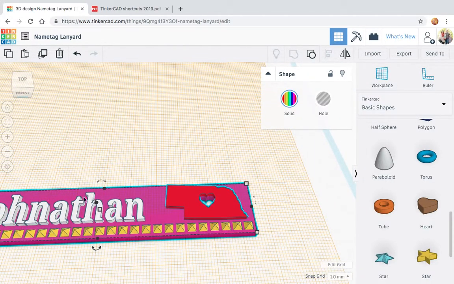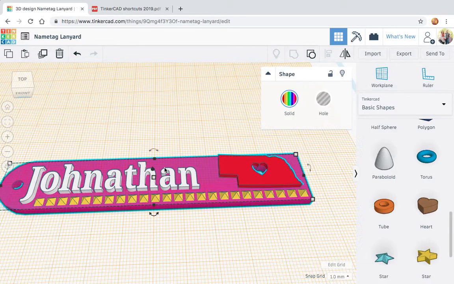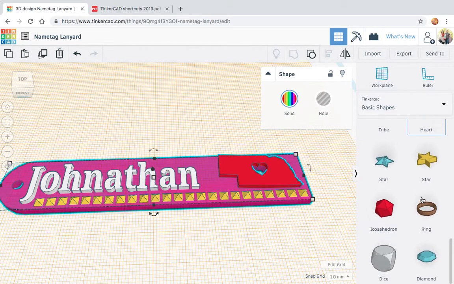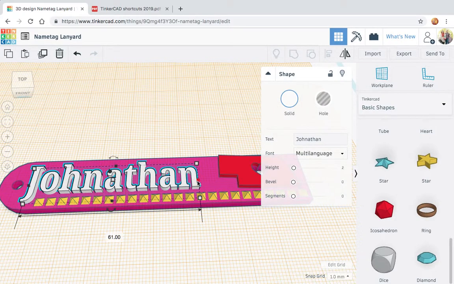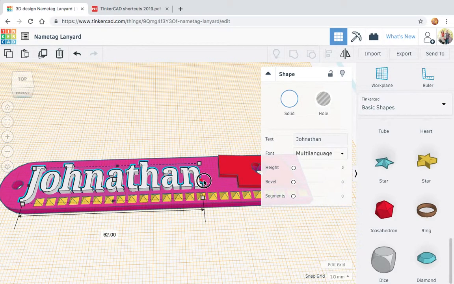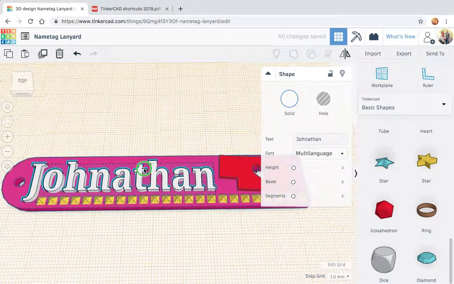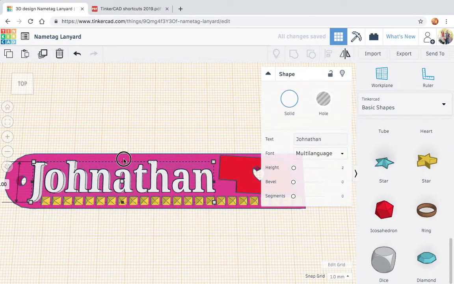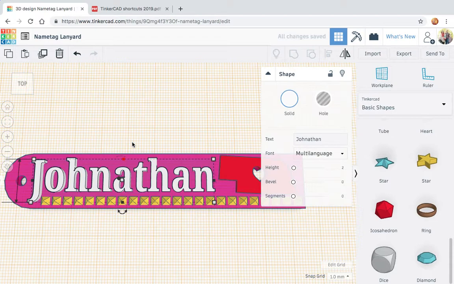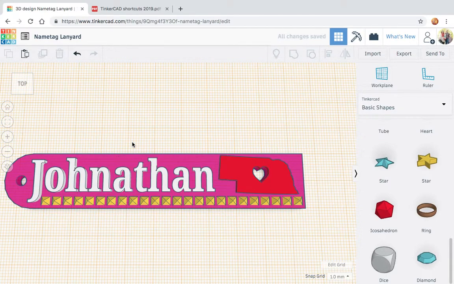So again, there's a lot of things you can do with this. You could round both ends. You can continue adding more things. You can use any of these tools. There are a few things I want to show you in another video that talk about what not to do, just from experience as far as what works and what doesn't work. But at this point, if this was one of my students' name tags or mine, I would consider this pretty complete. I might suggest they stretch their name out a little bit more, and then possibly even stretch their name a little bit taller on here. So they have to figure out what looks good, what they think is going to work the best, but I'm pretty happy with that, and I would gladly print this right here.